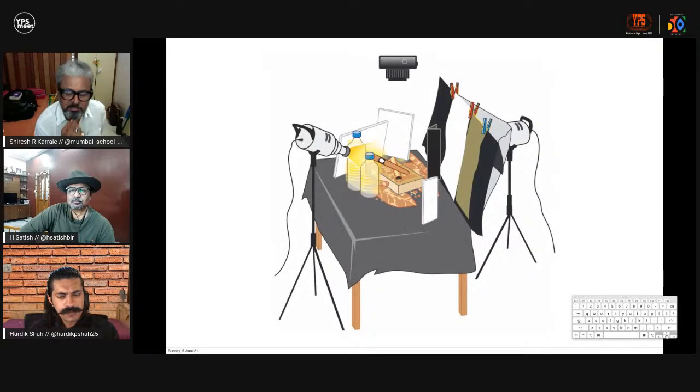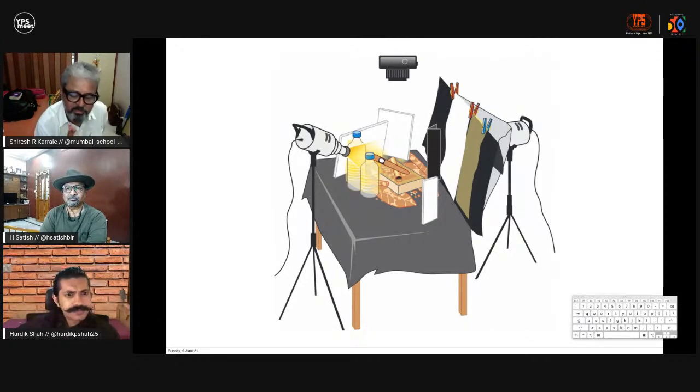Okay, see this. This is my final diagram. You can see, I still use the same method whenever I'm shooting anything. Okay, so your thought process is very clear. You can see my soft box.